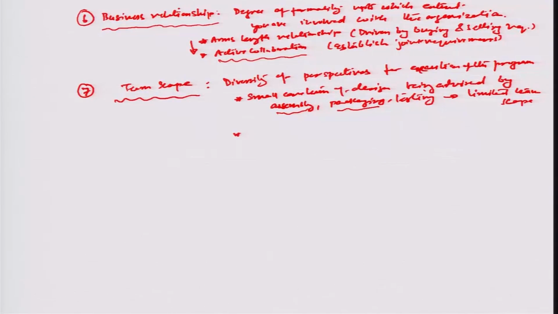whereas there could be another suitable team scope where there is a CFT, a cross functional team approach, which may be having a higher team scope. So, that is how you define one of the most influential dimensions of the product requirements, which is team scope. Then there can also be dimensions related to resources.